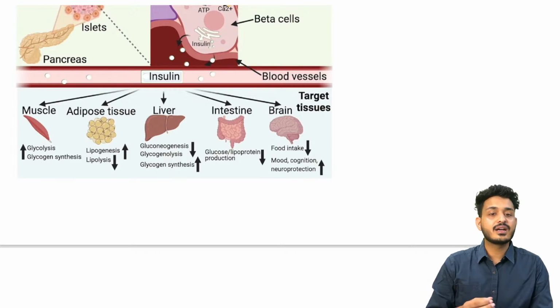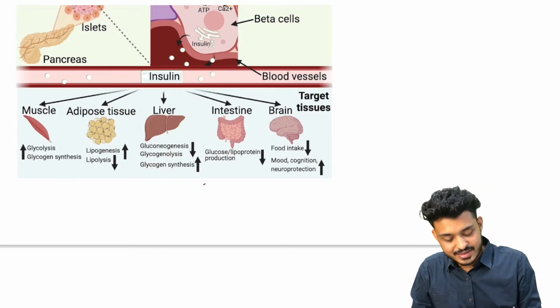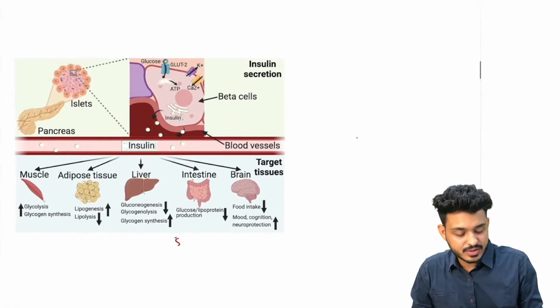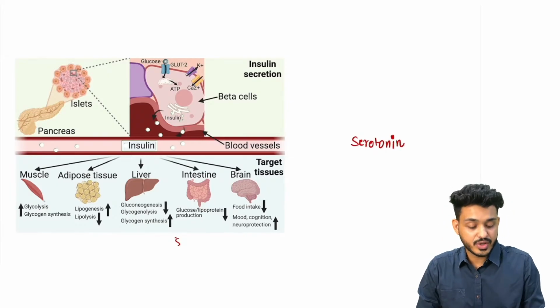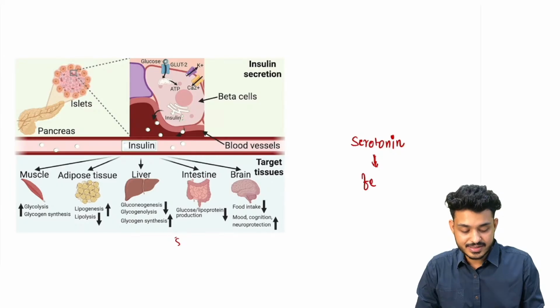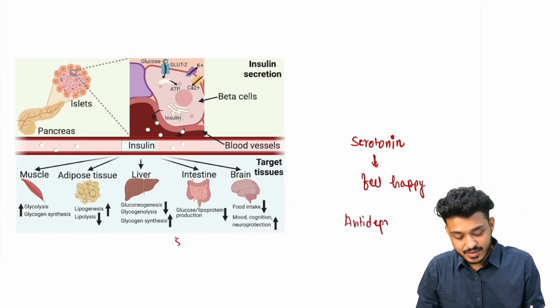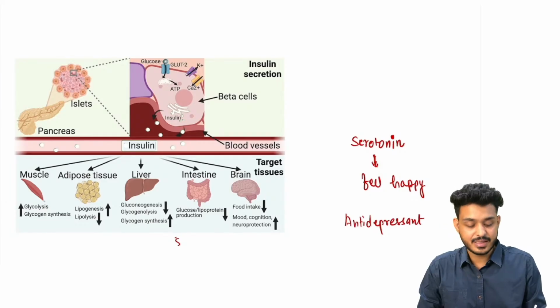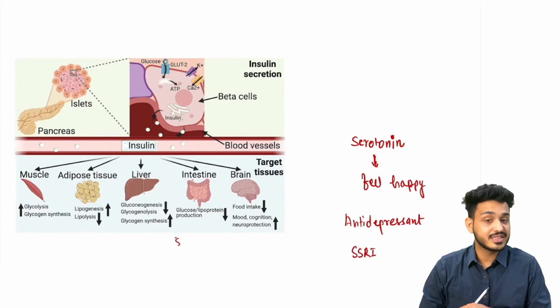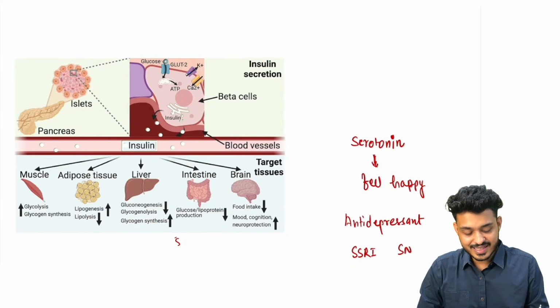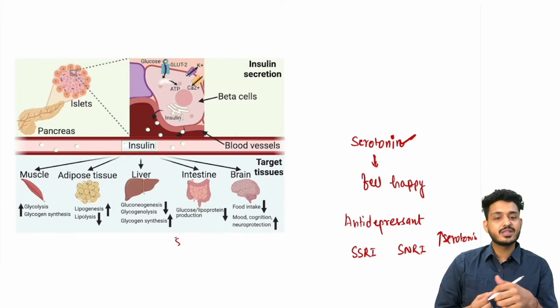The only amino acid that will come more into the blood is going to be what? This is going to be your serotonin. And you already know serotonin is going to make you feel happy, isn't it? Like most of the antidepressant drugs we are giving, what will those drugs be? SSRIs, selective serotonin reuptake inhibitors, and SNRIs, right? Basically we are increasing serotonin, and serotonin is going to make you feel happy, right? So that is the correlation you can understand.